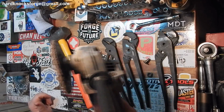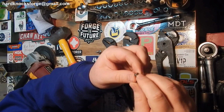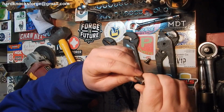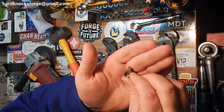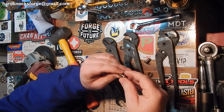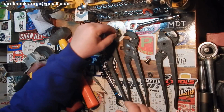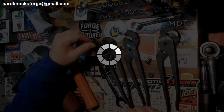You grind the tops off of them sometimes. But you can see it's kind of boogered up there. I may actually take these and run these through a tap and die. They're not real easy to get out, which I think is why a lot of times guys don't even take them apart. But I'd like to go ahead and take them all apart. Let's get to buffering.